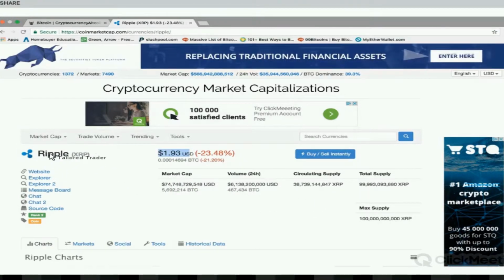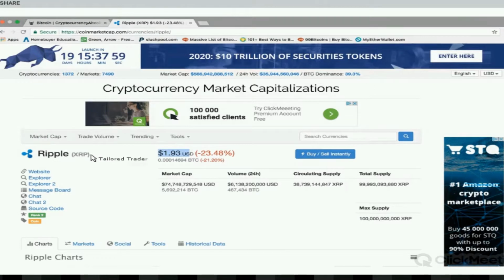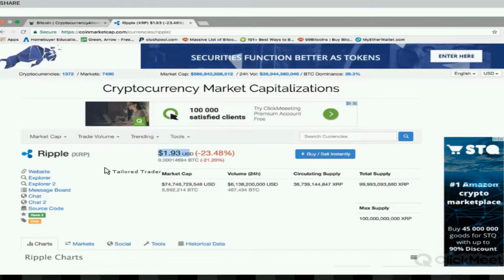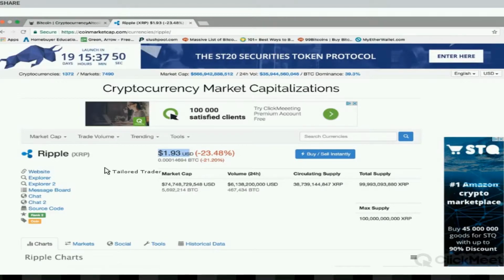And here also you can go directly to the official Ripple website. You've got to be careful because there are a lot of phishing websites out there that are trying to trick you into thinking that they're official, so you can put in your private key or something like that.